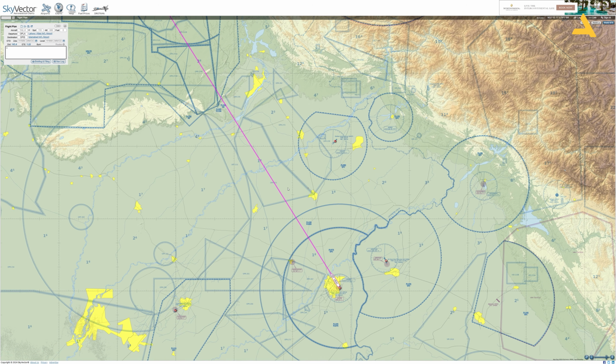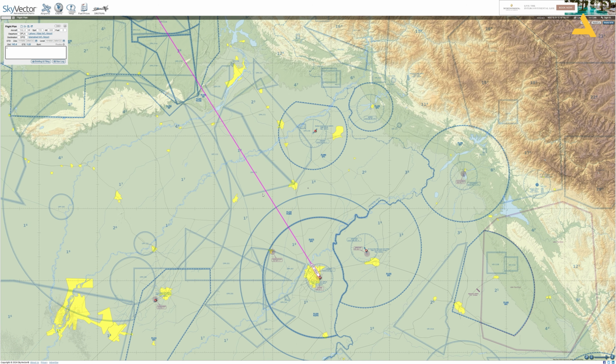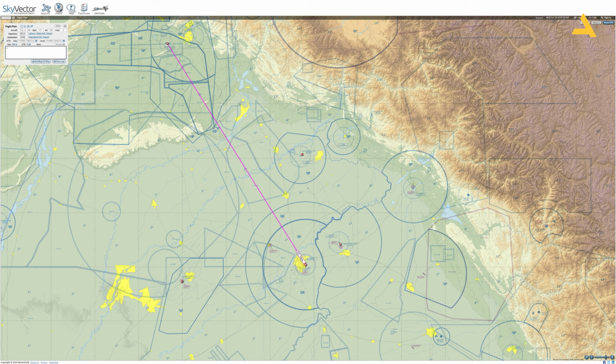Now you will see the straight line is drawn. So exactly, this is what I was telling you. The best thing about Skyvector is that it tells you the distance and also the heading. So the heading is 325 degrees. So if I just keep flying at this heading of 325 degrees, I will be at Islamabad, but I have to actually approach Islamabad like this.